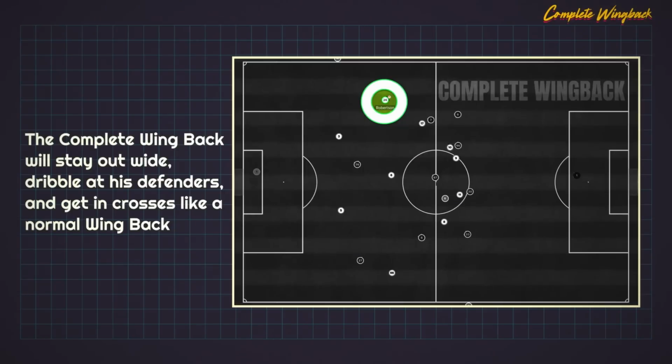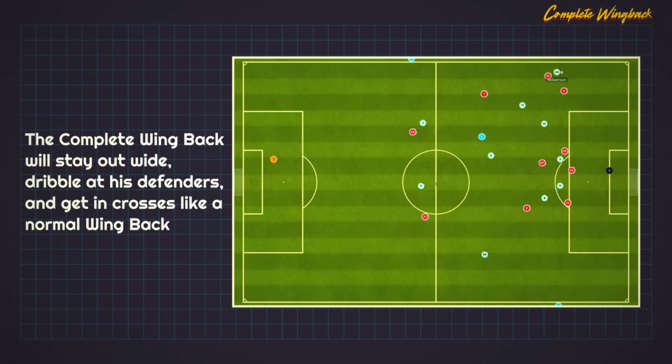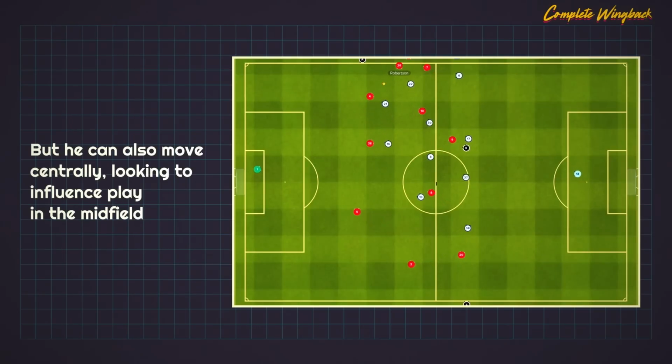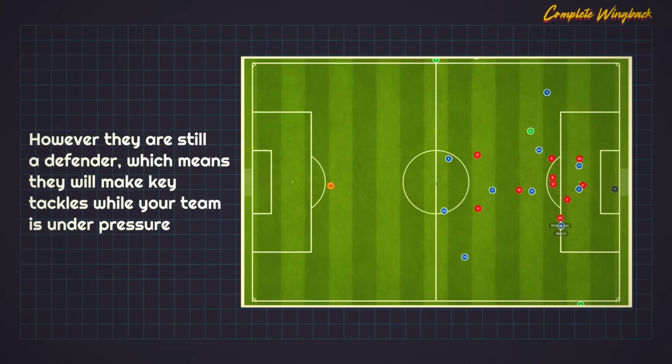The complete wingback will stay out wide, dribble at his defenders, and get in crosses like a normal wingback. But he can also move centrally, looking to influence play in the midfield. However, they are still a defender, which means they will make key tackles while your team is under pressure. The complete wingback's attacking prowess means they can not only be one of the top creators in your squad, but also in the league you're playing in.